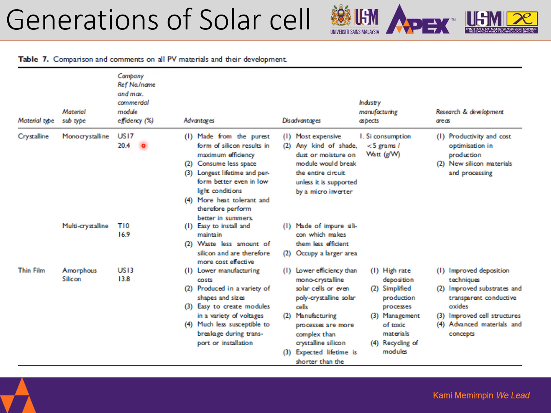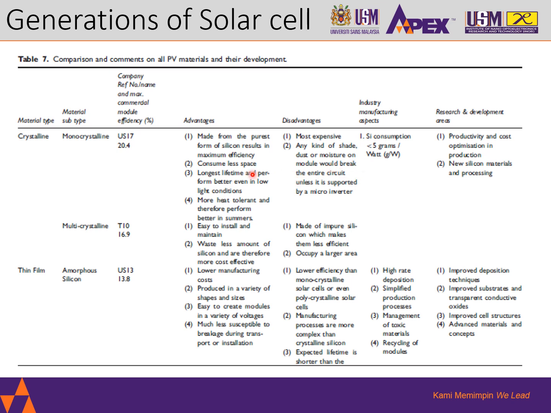So you can see clearly here the efficiency is different, and of course the highest efficiency is 20.4, which is from the single or monocrystalline silicon itself. There are a lot of advantages here. However, there are also a lot of drawbacks, and also because this is the most expensive. For example, if you compare with multicrystalline, with a 16.9 efficiency, with a difference of around 3% of efficiency, you have to really increase your expenses. So there is a lot of trade-off that you have to consider.